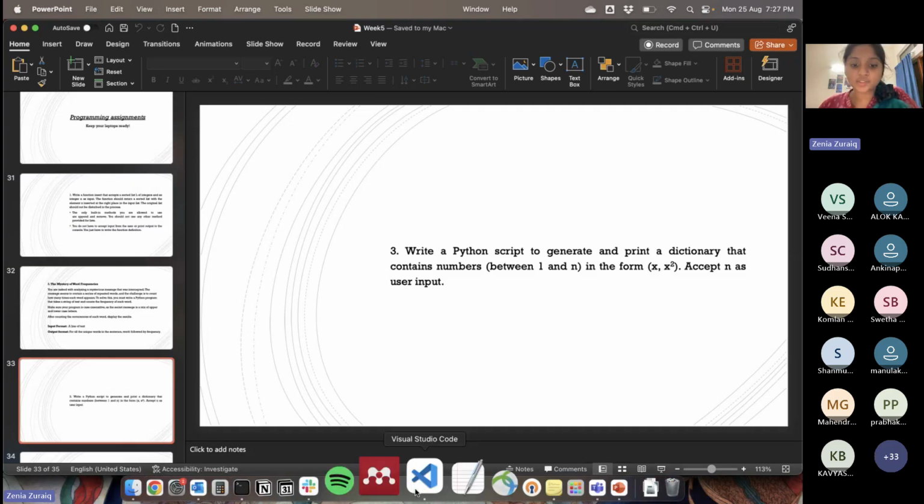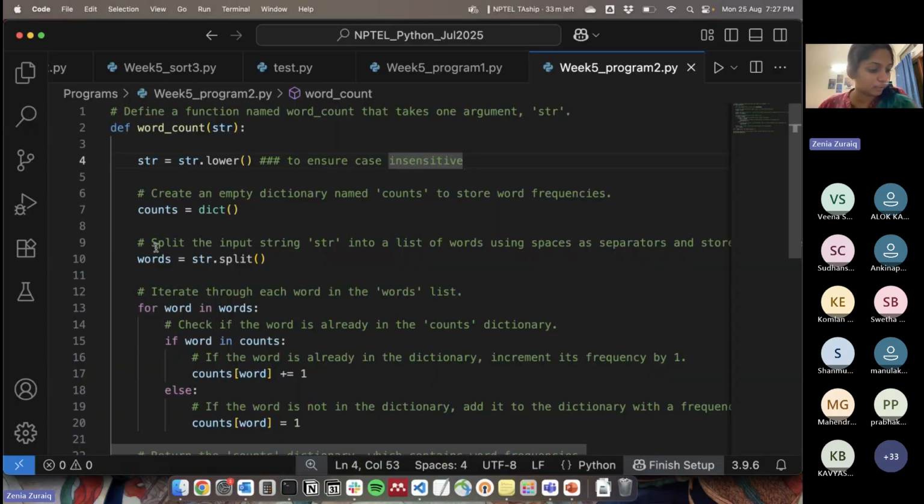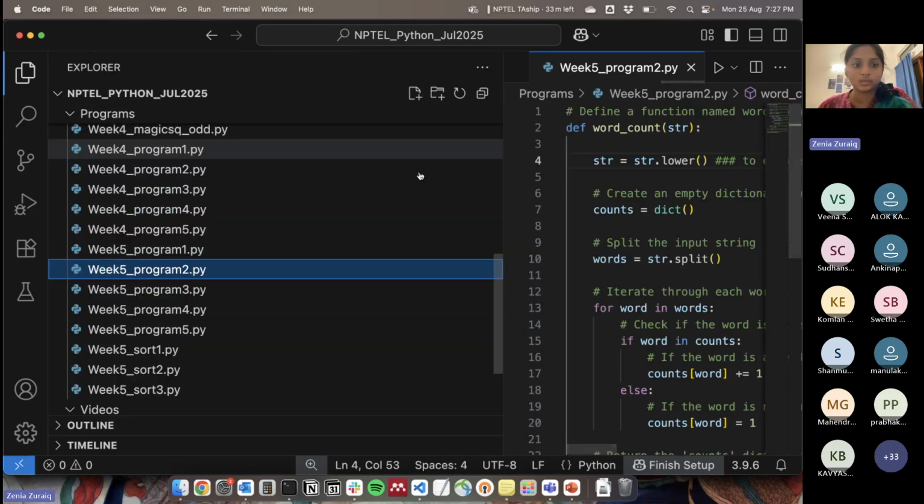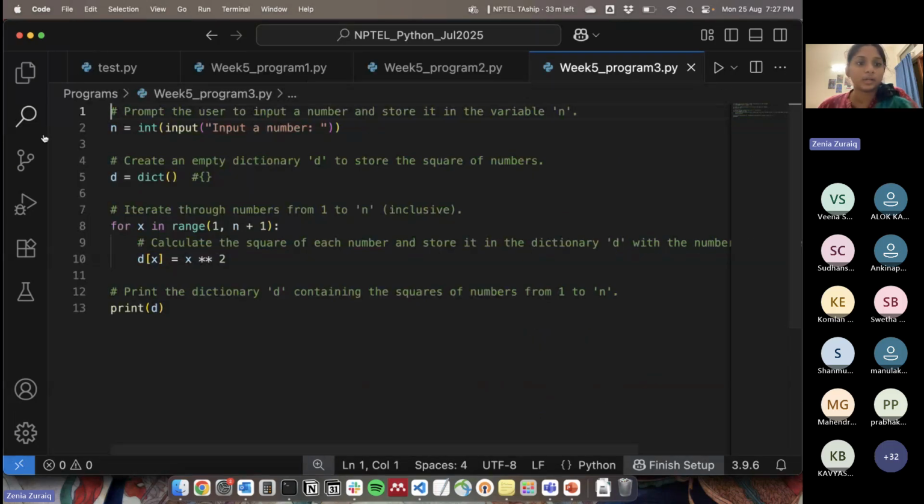Yeah, this is quite a simple program. I think you would have all got it. So let's go to the program. I'm just entering a number. I'm creating an empty dictionary. So this is one way to initialize an empty dictionary. Another way, which I think one of your friends did, is to just put two curly braces like this. That also initializes an empty dictionary. Just as to initialize an empty list we put two square brackets, for initializing an empty dictionary we put two curly brackets.